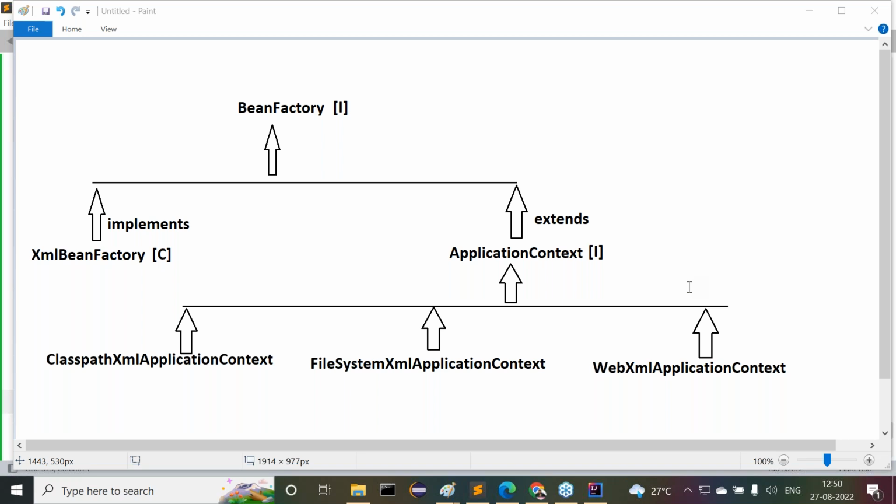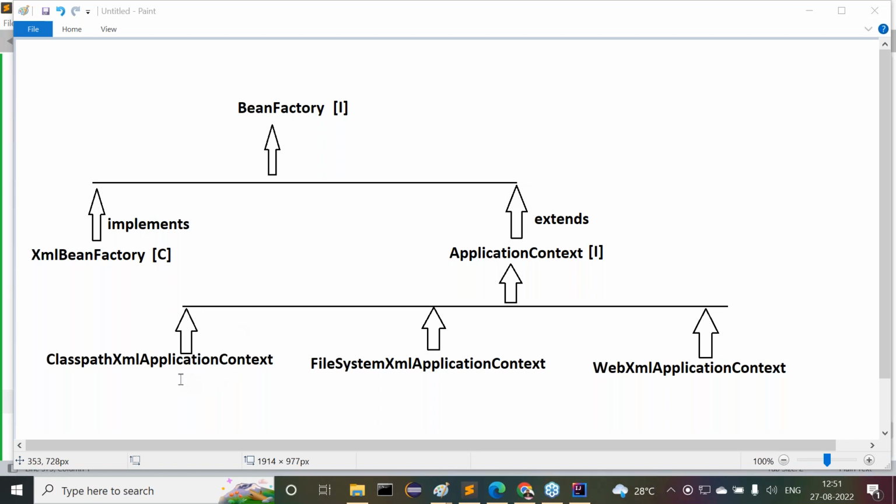We are not going to use them immediately, but whenever needed, definitely we are going to use them. Shutdown hook, abstract application context, and different XML application context implementation classes exist. That means the child interfaces are available. But as of now, we can understand this is the total diagram of the containers.